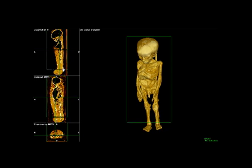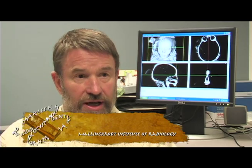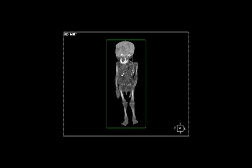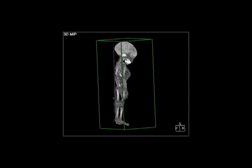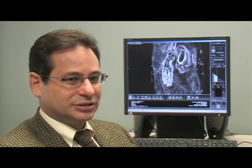The CT-generated models also allowed scientists, for the first time, to determine just how young this child was when he died — seven to eight months of age. We base that on the teeth. The teeth are generally the best way of establishing age of an individual at the time of death. When determining the age of children, scientists also considered the growth centers where cartilage hardens, or ossifies, becoming bone. When we looked at the whole skeleton, we also looked for the total number of ossification centers, and I believe that was between six and nine months of age.